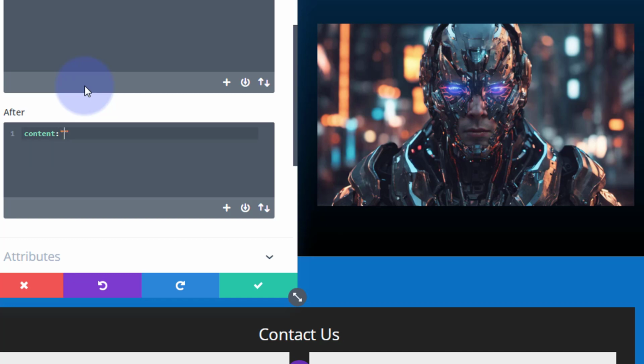Or we can tell it what we actually want it to say. Let's say my robot is having trouble. Whatever it is you want to put yours, just capitalize the H on the having there. Now we'll put a semicolon so we can add another line of text there.